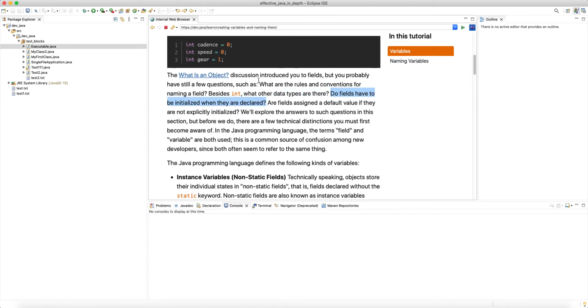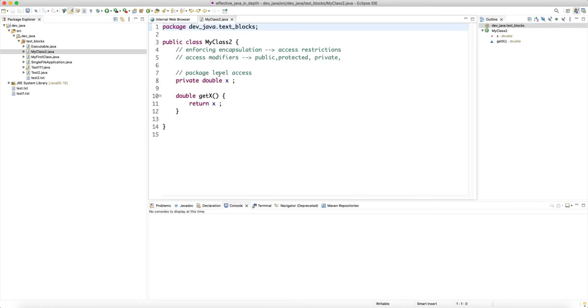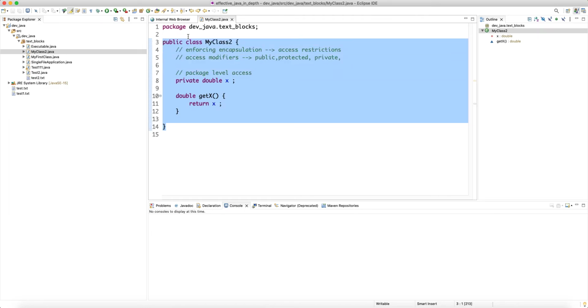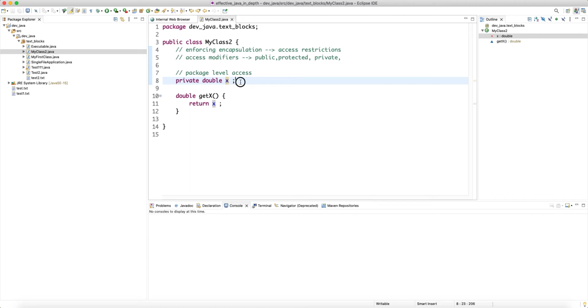No, any field inside the class will be initialized by the JVM. So right now, you might assume that this field x, for example, when the class is loaded, may hold a garbage value, but that's not the case, because when the JVM loads this class in memory for the first time, this field will be initialized to 0. So the JVM looks at the type of this variable and then initializes it accordingly.